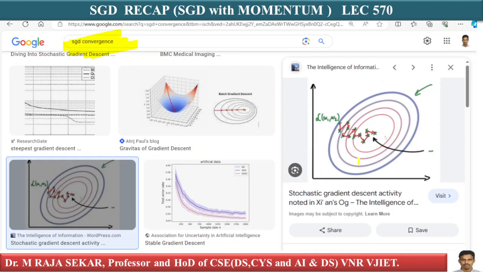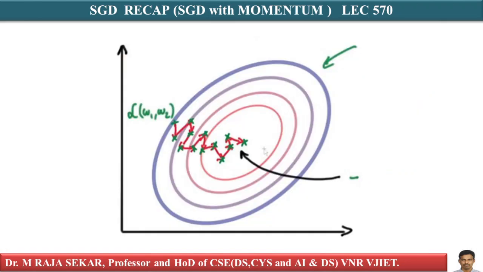What is this diagram here? See, this is the diagram we are getting. These are the contours. What is the minima here? Which one is the minima? This is the minima, isn't it? This is how you will converge to the solution. See how you are converging to the minima. From W naught, like this, like this, like this. Ultimately it is converging, isn't it? You will converge to the solution. This is a very nice diagram.